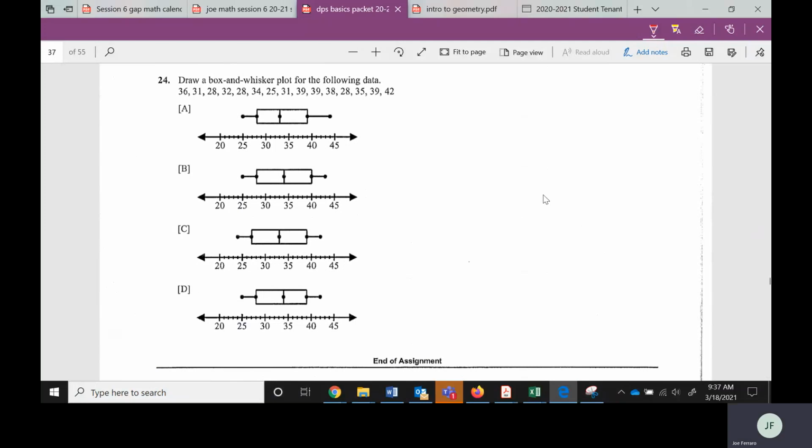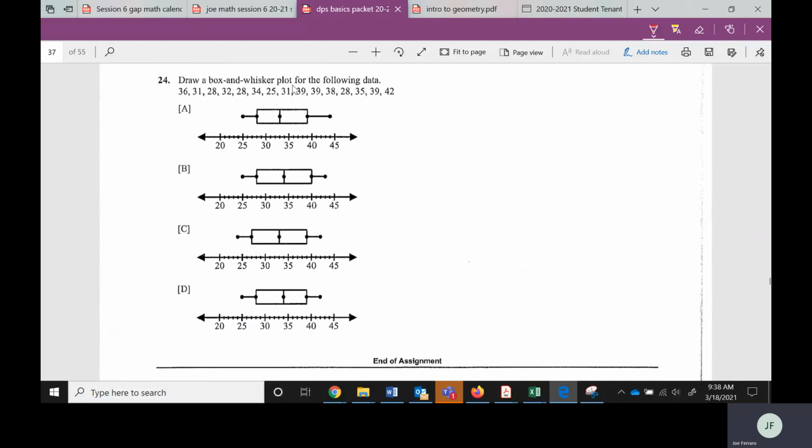All right, box and whisker plot. What a box and whisker plot is used for is to show you how data is spread out. So we have the numbers here, and I'll talk a little more about this in a second, but it shows you the range and different items of your data within a graph. First of all, we have to figure out which one of these is right. You might not know what a box and whisker plot is yet, but we're going to learn it by setting one up. So the first thing you have to do is put the numbers in order.